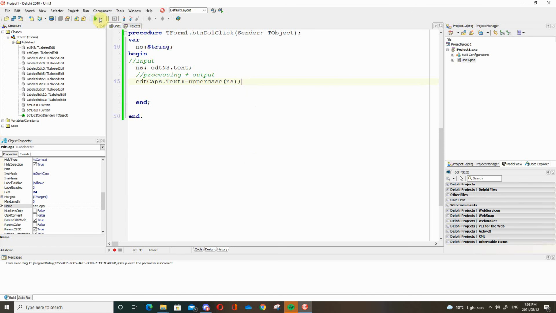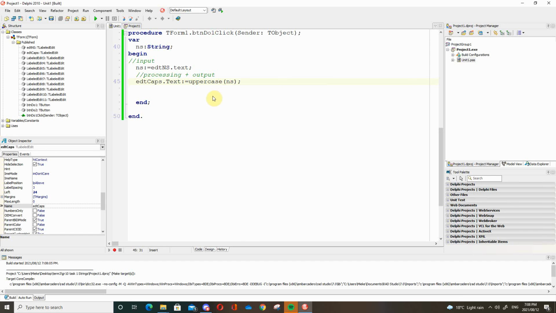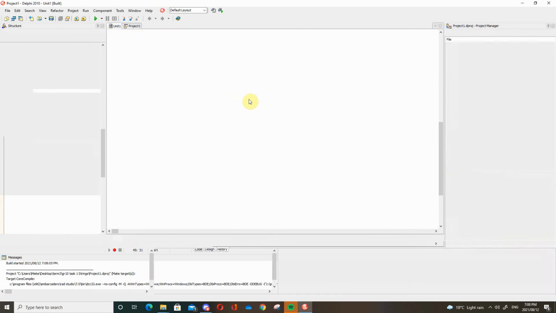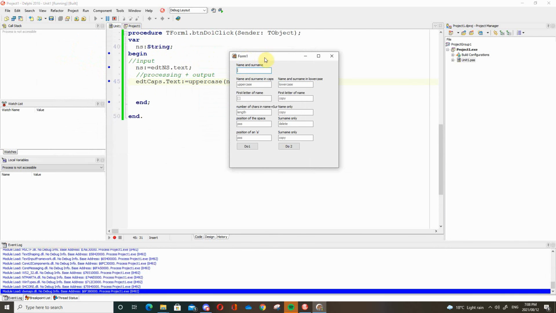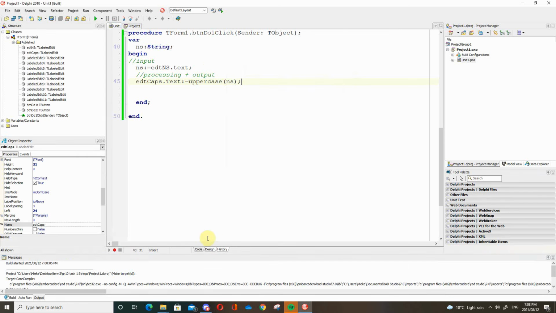Alright. So this is our processing part, and then we're also outputting the answer. Now you'll see if we play this program, it's a little bit small, but if we say Jan Pity, then you'll see everything there but in all caps. It took that and made it capital letters.